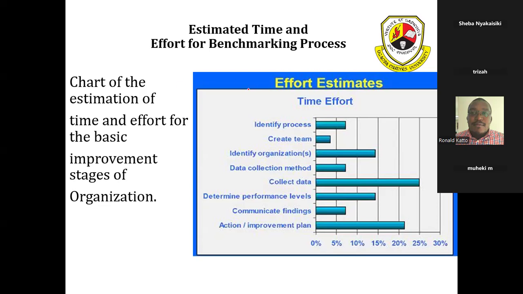What you need to do, as you're carrying out your benchmarking, is first of all give a time frame for every stage, for the time and effort that is going to be assigned to the different stages of benchmarking, so that at every step the team is aware of when the identification process should be done. Should it be done within the first 2 weeks, and so in the next 2 weeks, in a month's time, and so on and so forth. Creating the team itself, and so on and so forth.